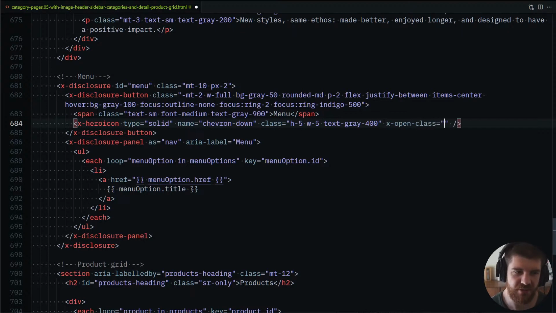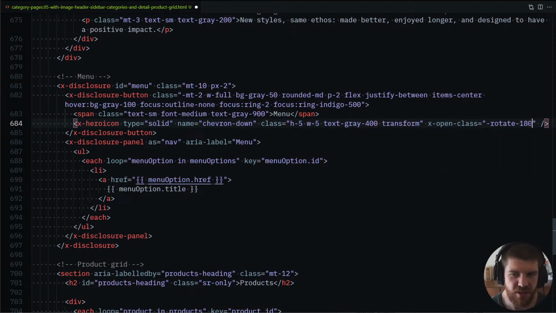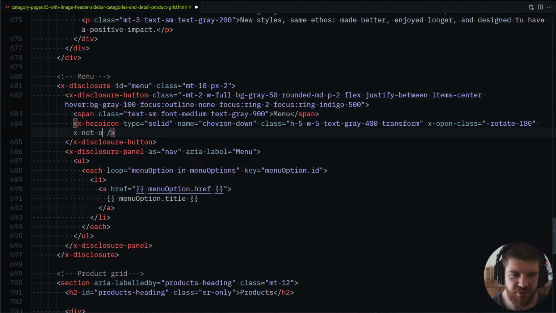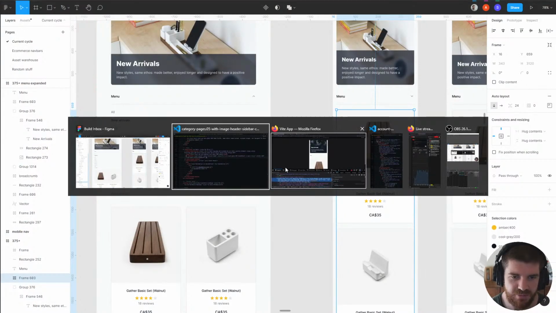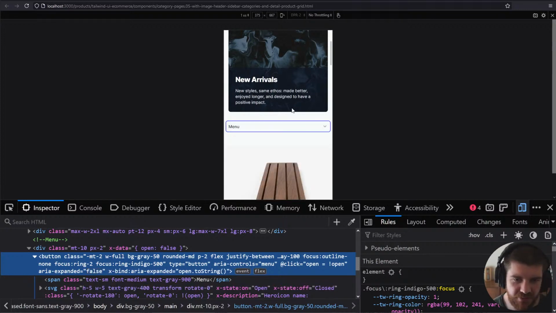So the open class, we're going to rotate this 180, and I think I need to add a transform for that. Let's add transform here. So we're going to rotate that 180, and then when it's not open, we're going to have rotate 0, just so it has a start and end point there. So let's see if that works as expected. Cool. Yeah, so we just flip that around when it's open and closed with those little helpers there.